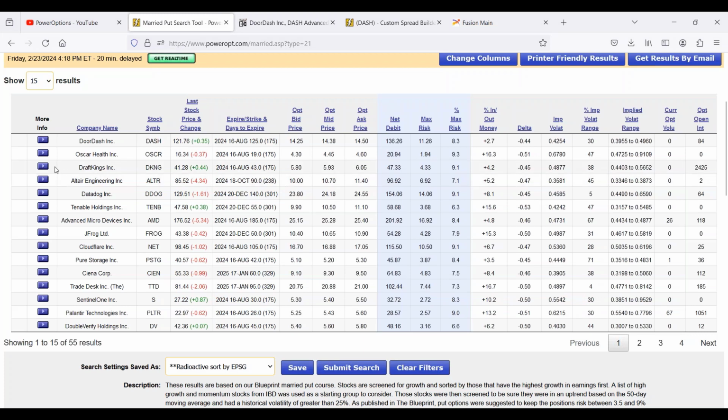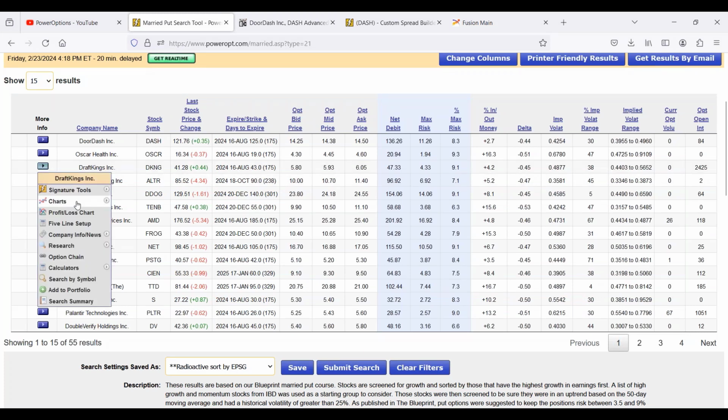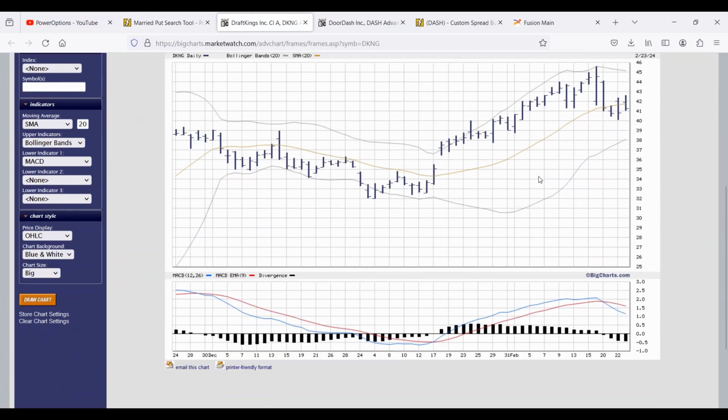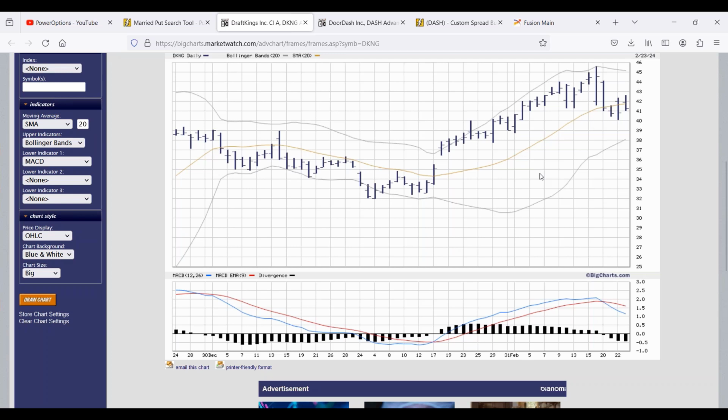I want to look at a couple more examples first, and then I'm going to talk to you about some of those other concepts. You would also mention DraftKings, DKNG. Let's take a look here at Big Charts one more time. When does it look like the best time was to enter this trade? If we had the opportunity of hindsight and to go back in time in our DeLorean. Well, recently in the past 3 months, the best time to buy would have been in this area when DraftKings was around $32, $33 per share. When the MACD was negative before a potential crossover.